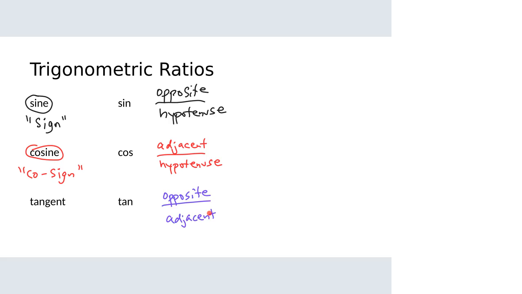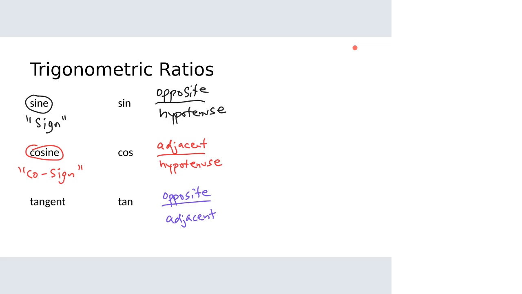A couple of things I want to say before we go forward. All of these are side lengths. This is the opposite side. It has a length. This is the hypotenuse. It has a length. This is the adjacent side. It has a length. Hypotenuse has a length. Opposite is a length. Adjacent is a length. So those are all just numbers that we're going to use when we look for the sine, the cosine, and the tangent. And we'll look at an example of that should help a lot here in just a minute.